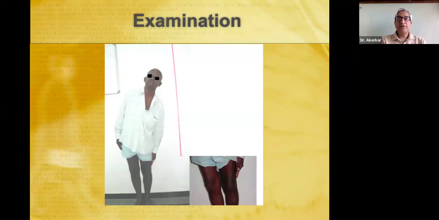As I said, in the early phase, it could be purely because of inflammation. In fact, always remember, you may be asked by the examiner, what does this suggest? It suggests that there is reduced flexibility of the spine. In early phases, this is indirectly because of ankylosing spondylitis or seronegative spondyloarthritis. In the early phase, it could be purely because there is inflammation in the joints. When there is inflammation in the joints, the paraspinal muscles go into spasm to protect those joints. And that's the reason why the flexibility is reduced.